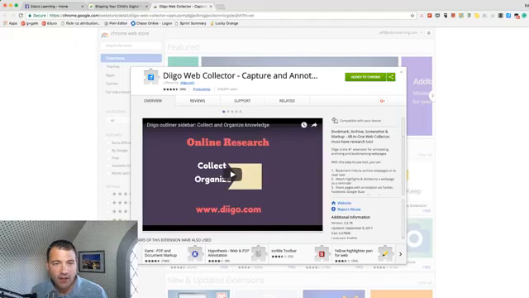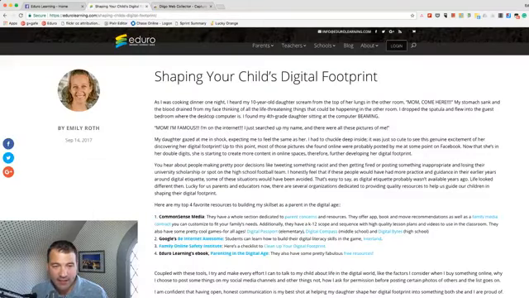And once you have it installed, you can then highlight the internet. So I can take this blog post from Emily, and I can click on the little highlighter, and I can have kids actually highlight the web, and it comes in different colors. So if I want kids to highlight something in a different color, I can have them highlight all the different colors.